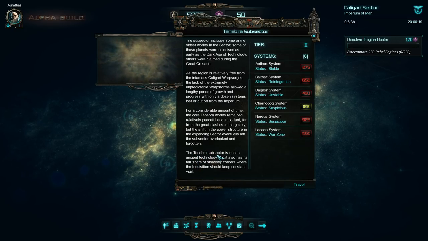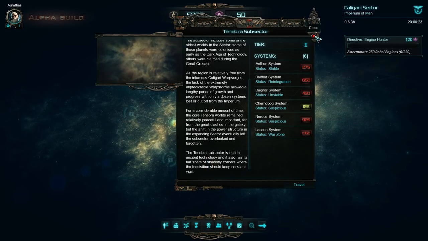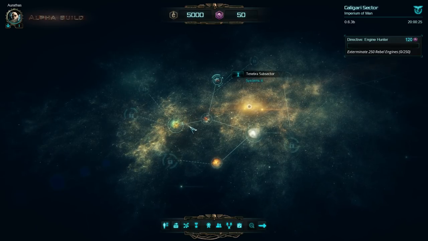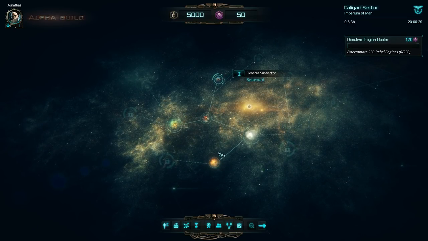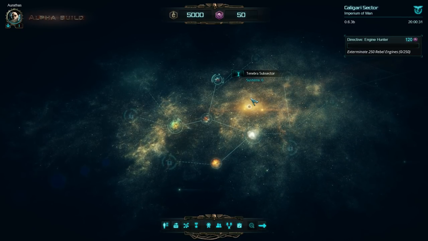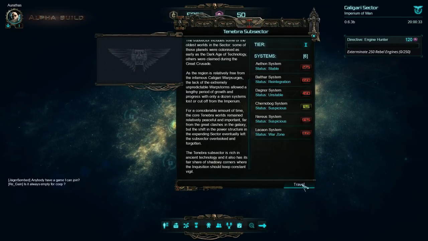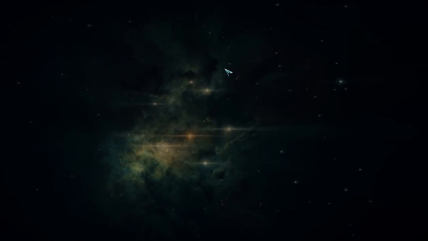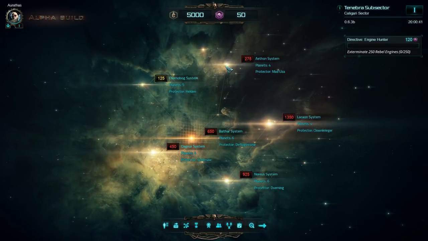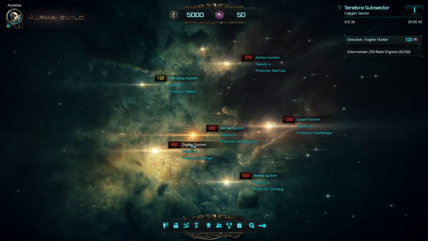The Tenebra subsector is rich in ancient technology and also has its fair share of shadowy corners. Where am I? Can I click on any of these? Nah, I can only click on this one. Okay, let's travel to the subsector. That's kind of cool. I have no idea what any of this means.